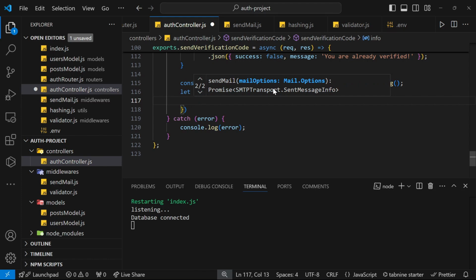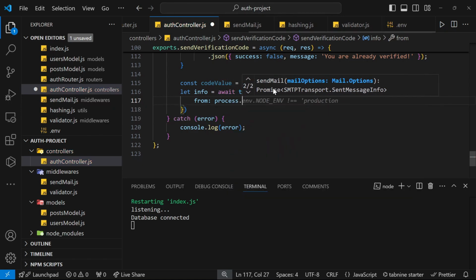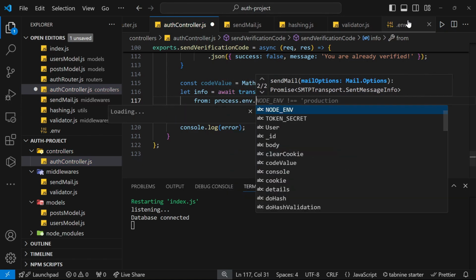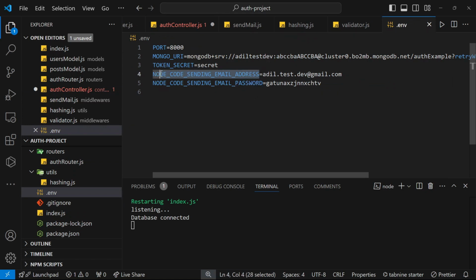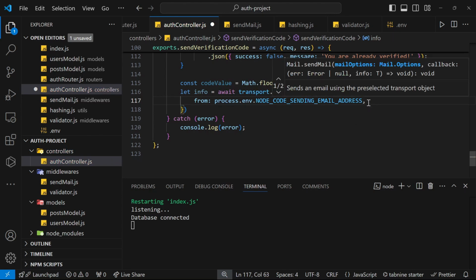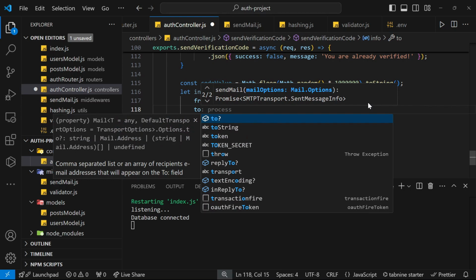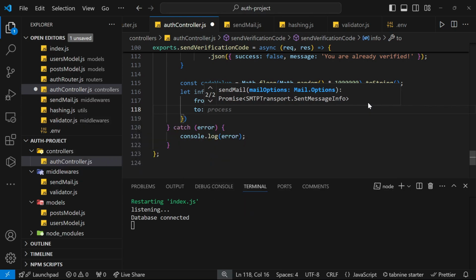Here we'll send the email from our process.env, and the address is this one. So we're sending the email from there to here, and after that we have an option which is to, meaning to which user we want to send the email.